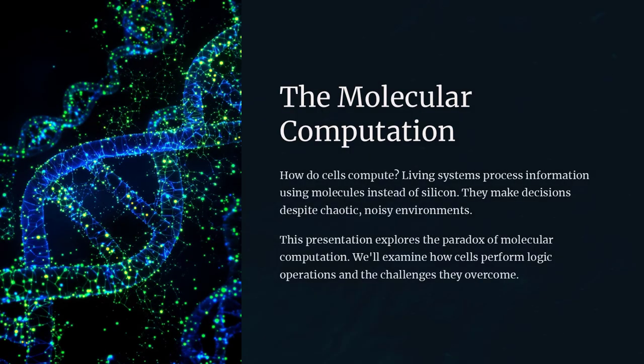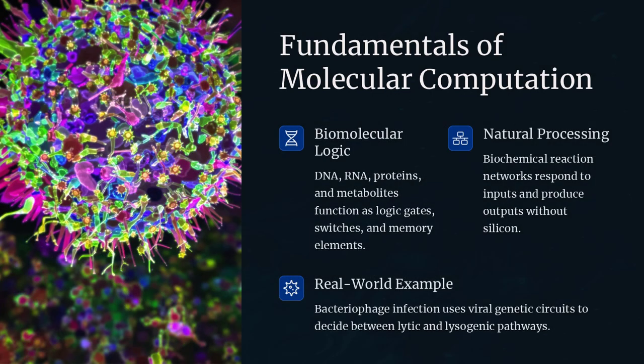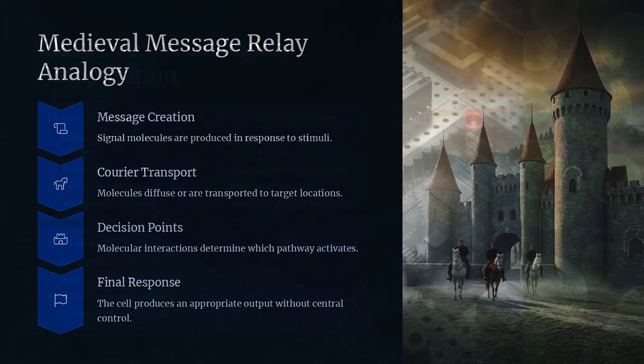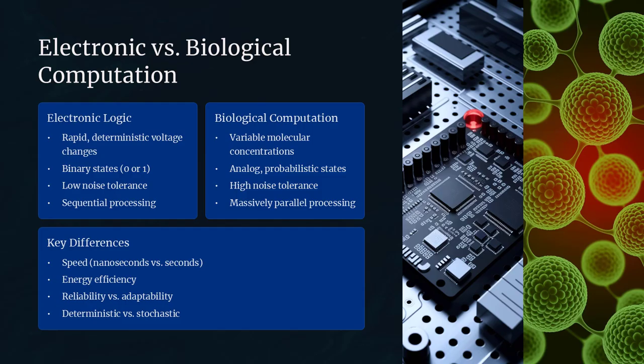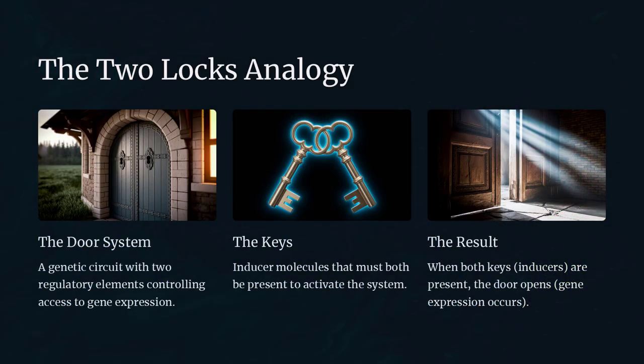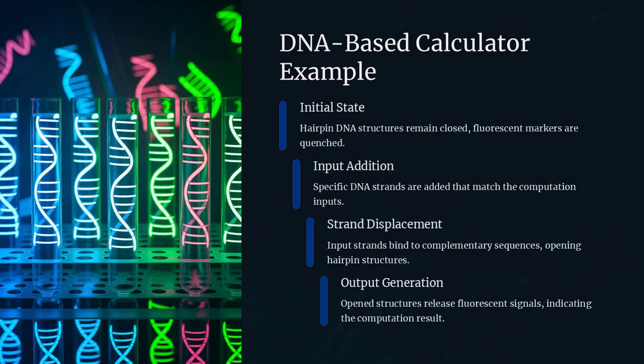How can DNA and gene regulatory networks within living cells perform logic-like operations, processing inputs, making decisions, and producing specific outputs while operating in a chaotic, thermally noisy molecular environment? Cells contain elaborate networks of nucleic acids, proteins, and metabolites that interact through binding, catalysis, and conformational changes, resembling the logic gates and circuits of electronic computers. And synthetic biologists have even engineered genetic toggles, oscillators, and Boolean gates using transcription factors and RNA switches, demonstrating that molecular components can be wired to mimic digital logic.